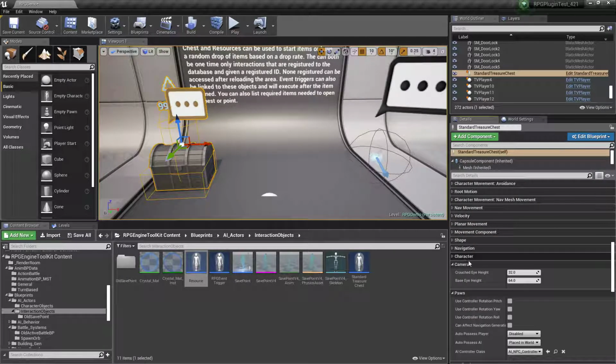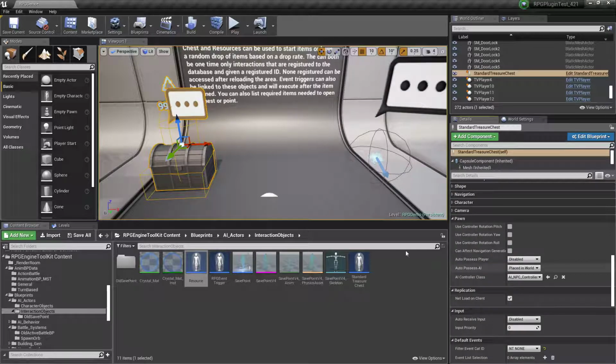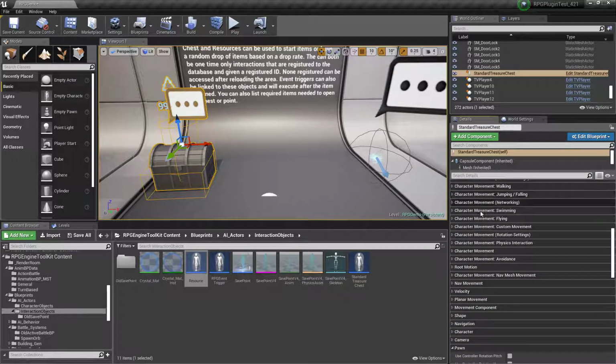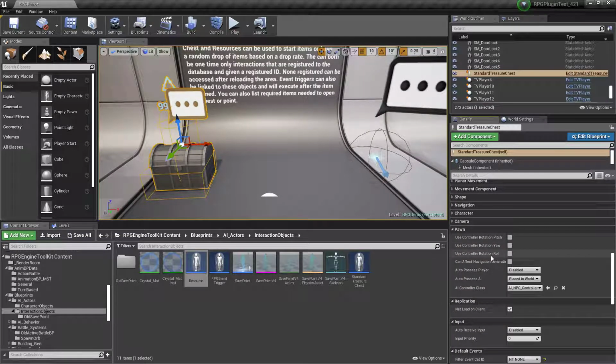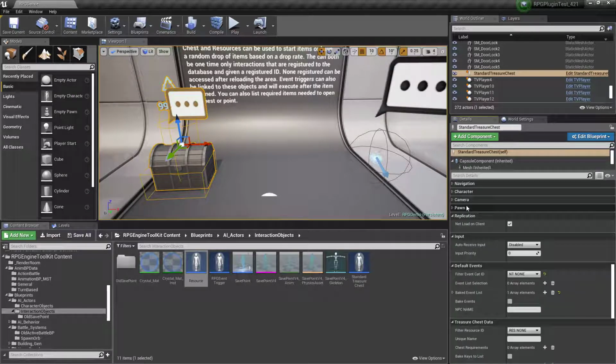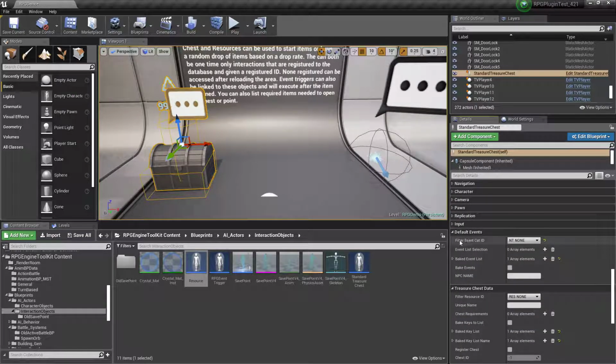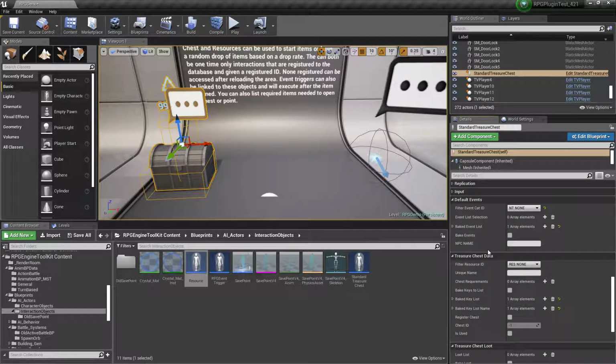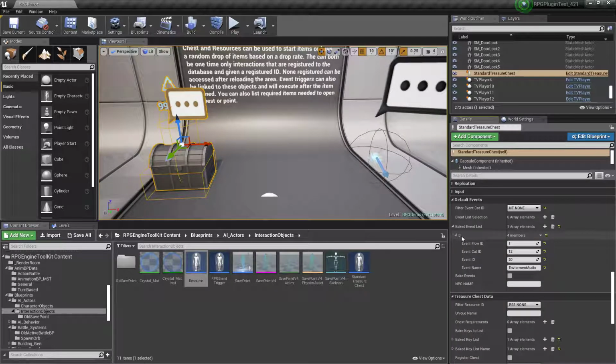So if I collapse all the stuff that I don't need about this object, which tells me I might need to make this treasure chest not of a character because it doesn't move or anything. If we get all the way down to our default events, I can assign a list of events.